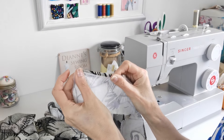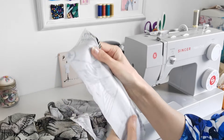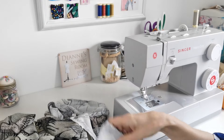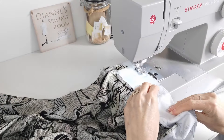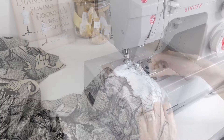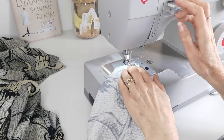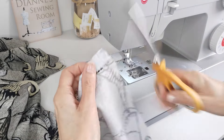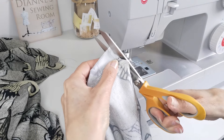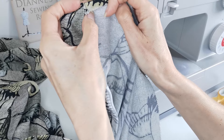Press back three millimetres on the long unnotched edge of your band for the front of your dress. Apply your interfacing, then stitch it to the front of your dress with a one centimetre seam. Try on your dress and stitch across the bottom of the placket — fold it back, trim it, and then push it to the outside. This is where you will hem, so overlock and stitch.